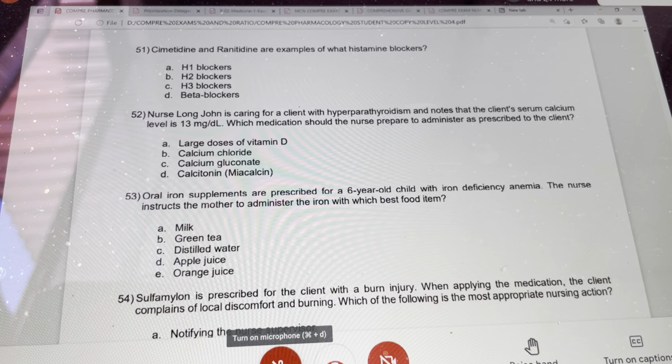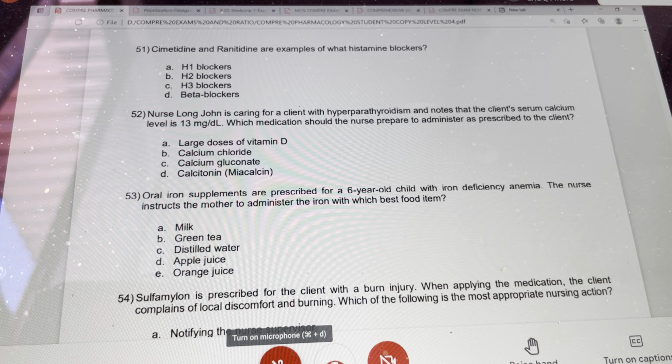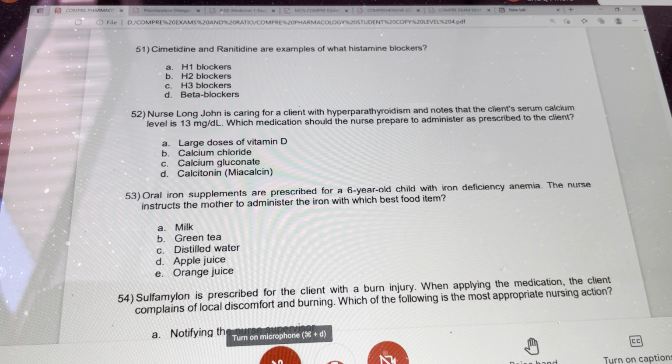Okay? Hypercalcemia. So in hypercalcemia, large doses of vitamin D need to be avoided. Hindi natin kailangan yan. Calcitonin, a thyroid hormone, decreases the plasma calcium levels. That is why the drug of choice na pwede natin ibigay sa patient natin is calcitonin. Again, this is a thyroid hormone that decreases the plasma calcium levels. Okay? How? By inhibiting bone resorption and lowering the serum calcium concentration. So of course, kung hindi mo na-absorb yan, malamang hindi tataas ang calcium levels mo. So that is how your calcitonin will work in the case of your patient.